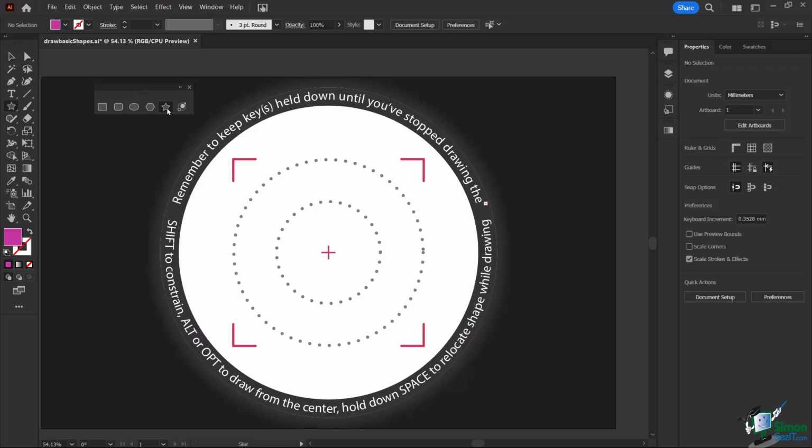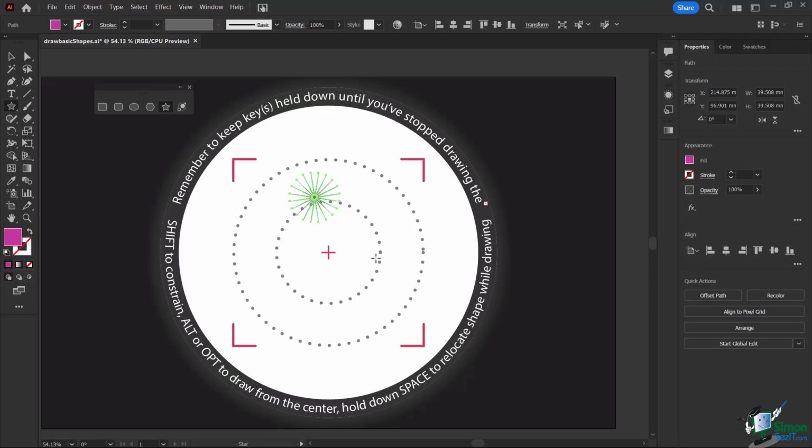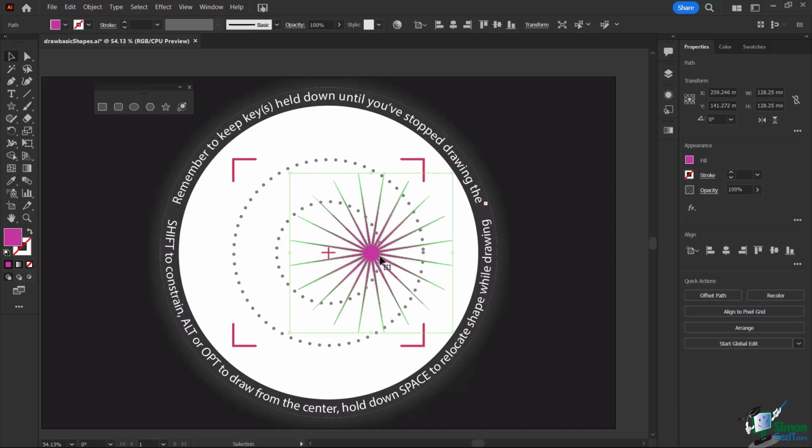So I'm going to click on this, click one more time, and now this time, for my radius, I'm going to have a very small radius 1. I'll do 2 here. And then for this, I'm going to do 20. And then I'm going to make it be 20 points. Let's just see what that does. So now we can see we get a very, very different look. Okay, so now when I click and drag on the outside, I get a very interesting kind of star.